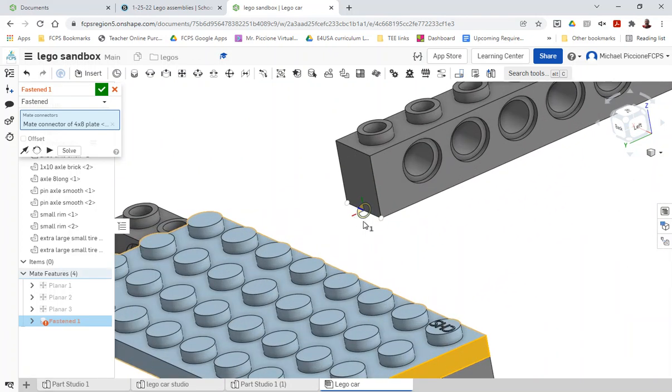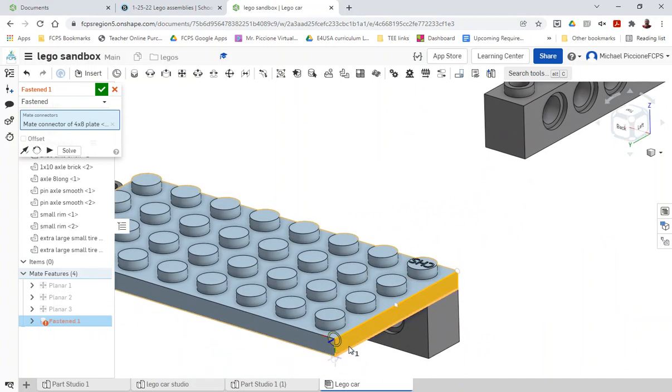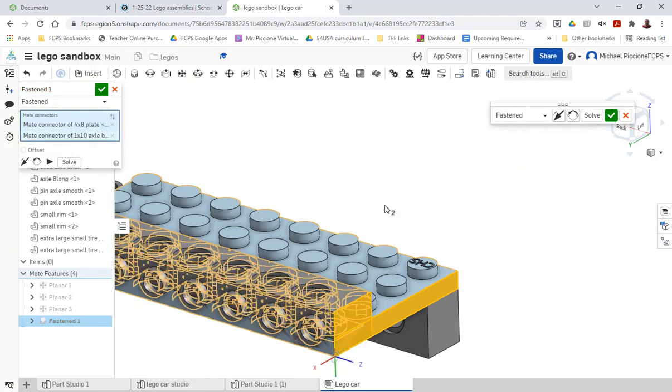Now I want to think how that corner here orients to how I might line it up on this plate or this brick surface here. And I think that corner, once this brick is in place, will line up with this flat surface in this corner here. So I click it, and it snaps the two into place.